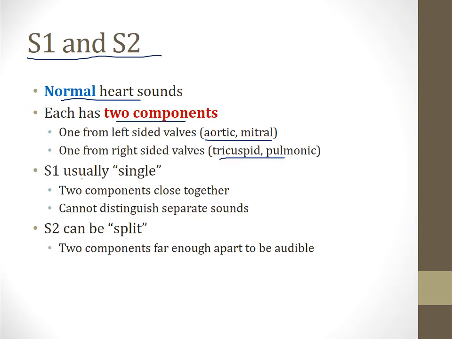S1 is usually a single sound. Even though it's got two components, they are usually so close together that it's difficult to distinguish the separate sounds with your ear. S2, on the other hand, can sometimes be audible as a split second heart sound. In other words, the two components from the two separate valves that close to make up S2 can be far enough apart that you can audibly hear a split in the second heart sound with your ear.